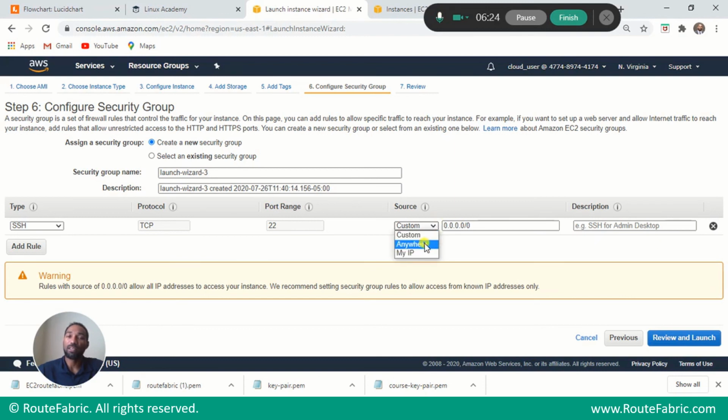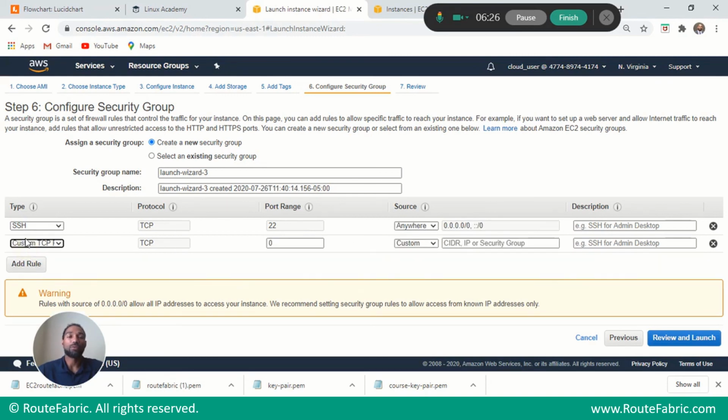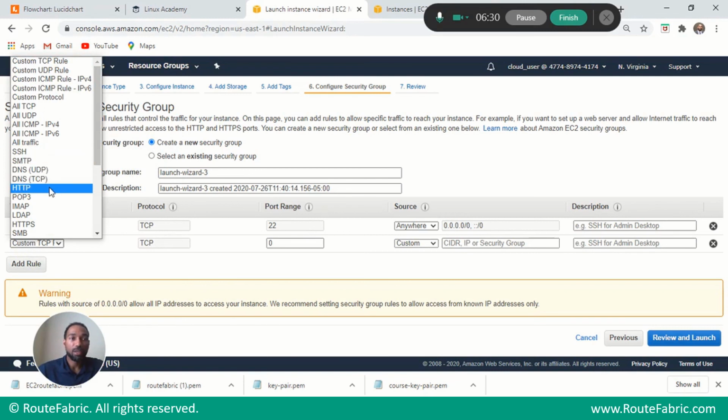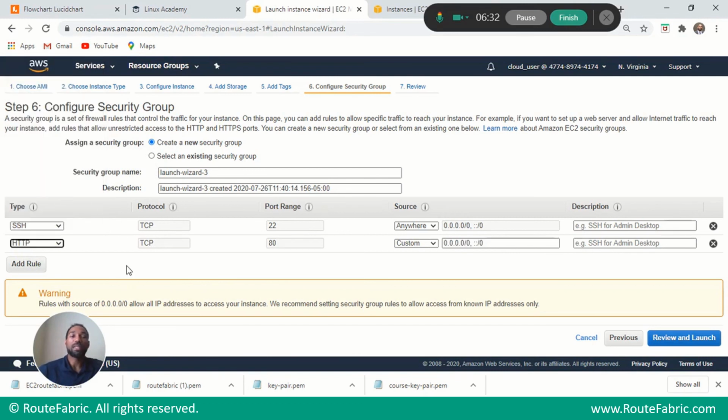That's fine. We're going to add a rule. Let's do HTTP, which gives you internet access from port 80. So we're going to do anywhere from port 80, 0.0.0.0/0, which means from anywhere, any IP.